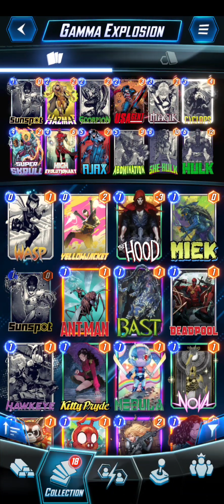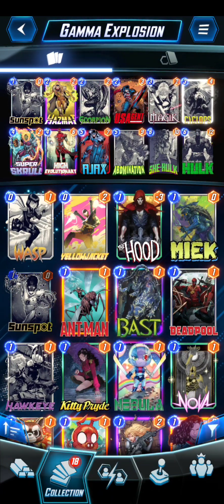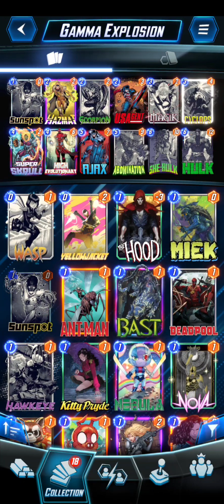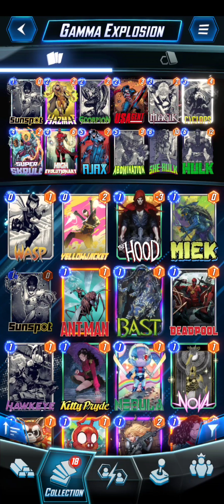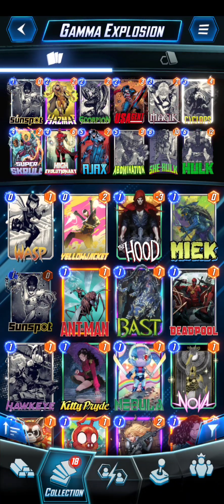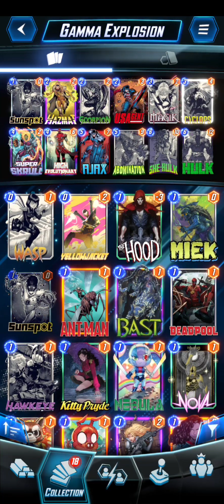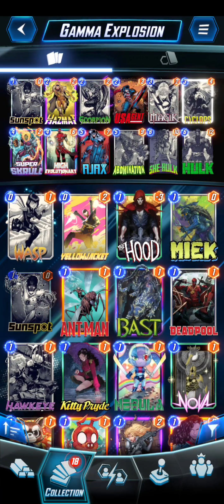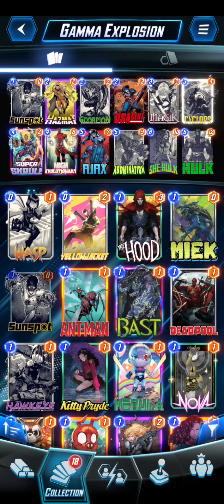US Agent and Super Skrull are the flex cards in this deck. They're my personal tech cards. The meta right now has a lot of little zoo decks that are prevalent, Tribunal, things like that. So Super Skrull helps to get the blue Marvels, things like that, and US Agent helps to cull any Hela or Tribunal or anything like that, because one US Agent alone will completely destroy an Iron Man Onslaught lane.